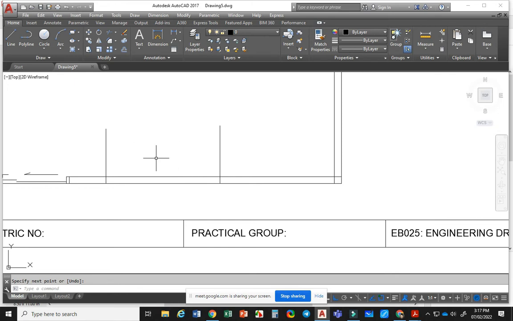So we just offset 18 on the left and on the right. Okay, 18 to the left and 18 to the right. So the total width is 36.